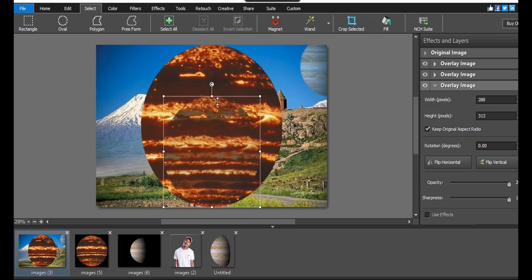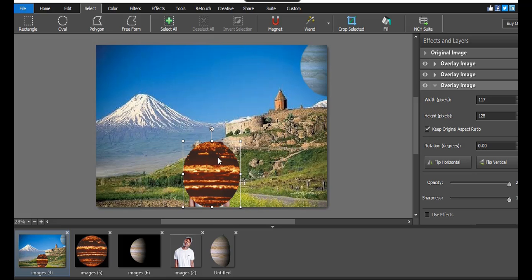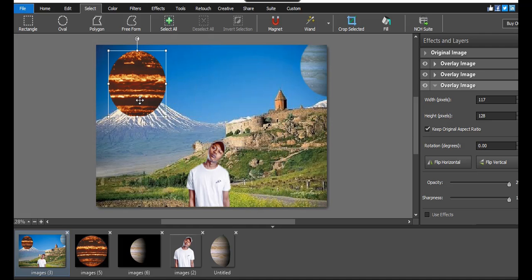I didn't even copy the whole planet. See, then you decrease. So one thing, guys, that I would love to show you, you have to be talented when it comes to this. You really have to be talented.